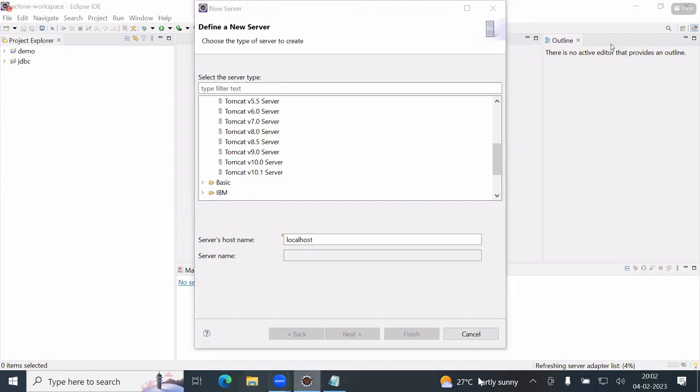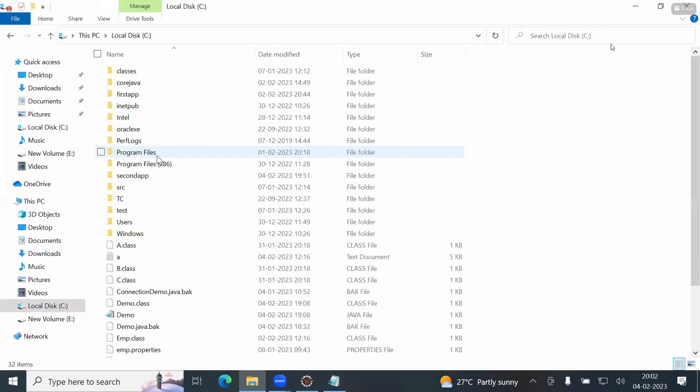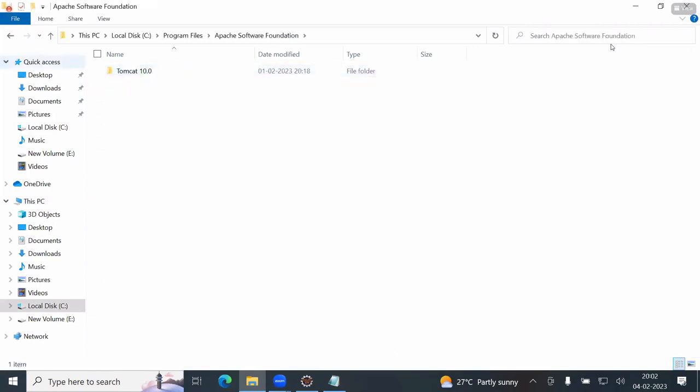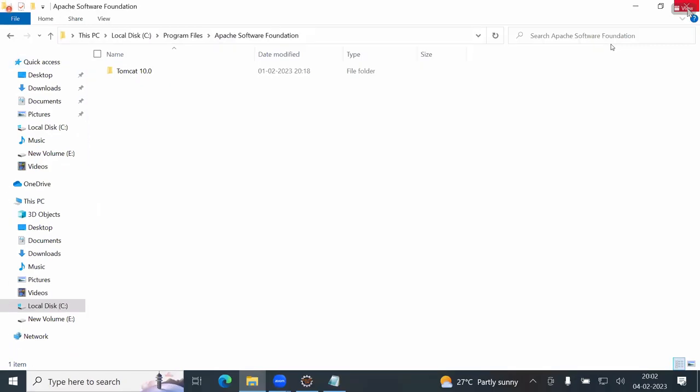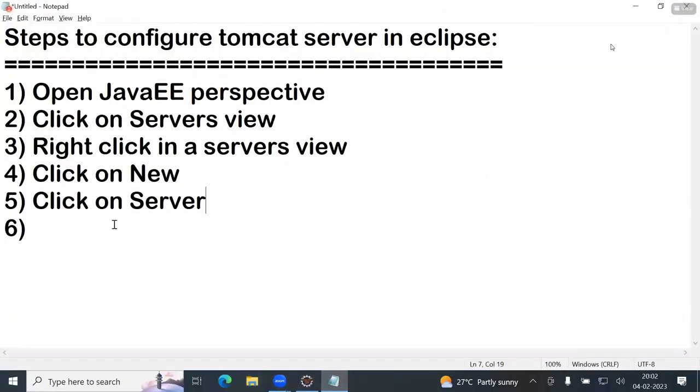One minute. In my system, C drive, program files, Apache Software Foundation, Tomcat 10.0 is there. Then the 10.0 plugin only you have to select. Expand Apache.